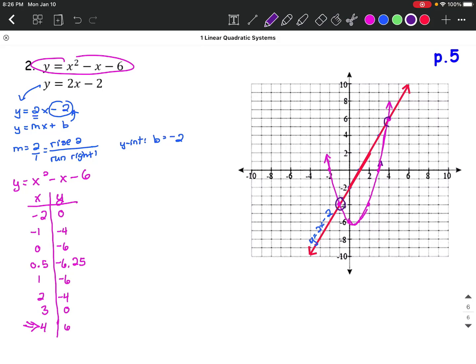So now I can see this other point of intersection, and now I have my solution at the points, let's see, this was (-1, -4), and then that was the point (4, 6). Make sure that your points are written in parentheses, otherwise they're not points. We will go to the calculator, make sure you're okay finding those points of intersection, and then we're good.